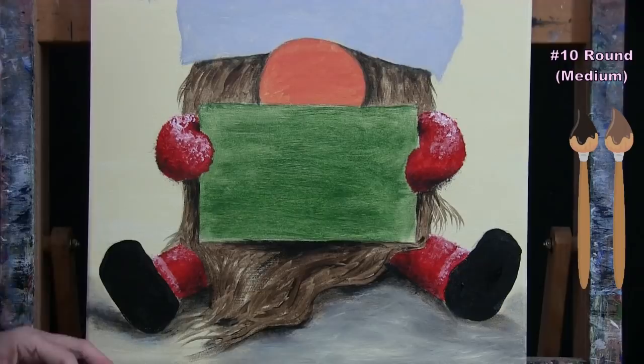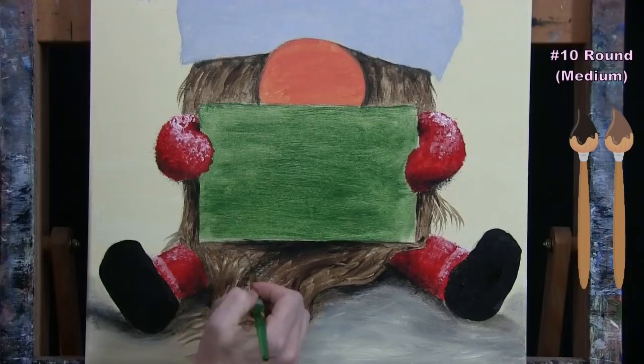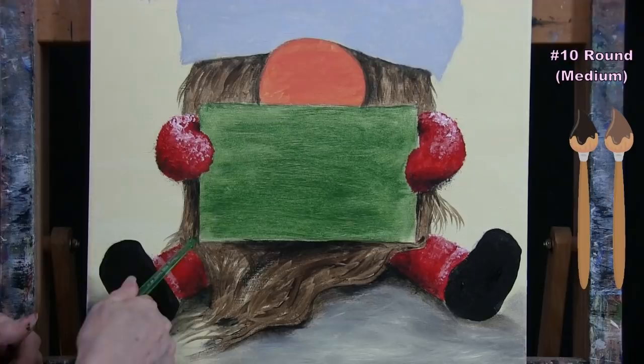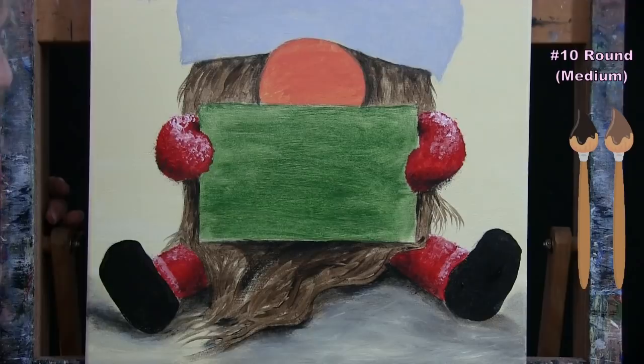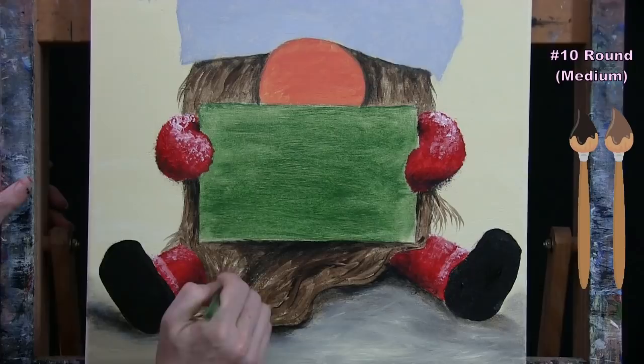I'm going to reload my brush so I have a little bit more paint on there, and then I'm going to bring it down in the direction that I feel the hair is converging. So if the hair is coming this way from here, I'm going to do my directional brush strokes like this, and if I feel it's coming over this direction, that's how I'm going to put my brush. So I'm reloading my brush with a little bit of brown right now, so I can get as much as I want.